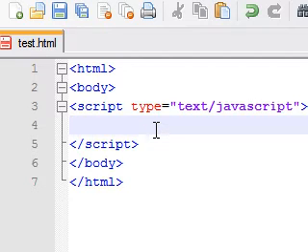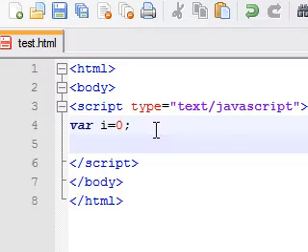The first thing you need for a while loop is the syntax while, W-H-I-L-E. And then, actually, the first thing we need before any of that is a variable. So let's make a variable i equals, and let's just set it equal to 0 for right now. And of course, add your semicolon. The next condition that we want to run is called a while loop, and like I said, this allows you to run the function a certain number of times. So let's go ahead and type while, and that's the syntax for this.